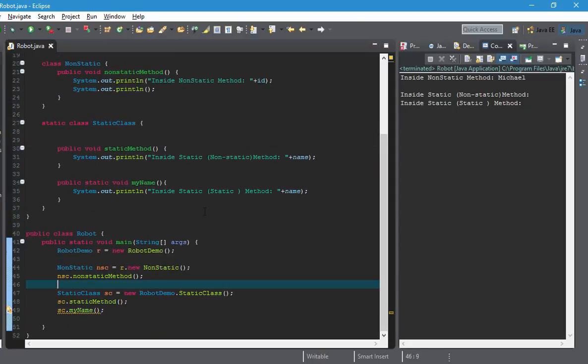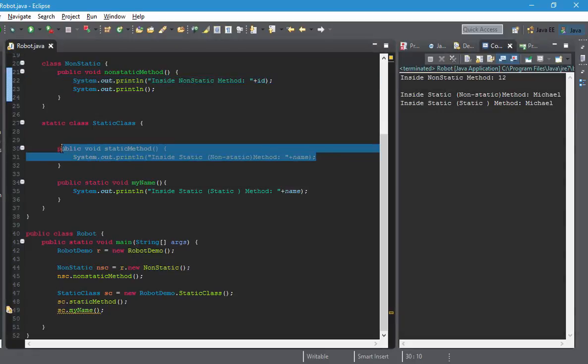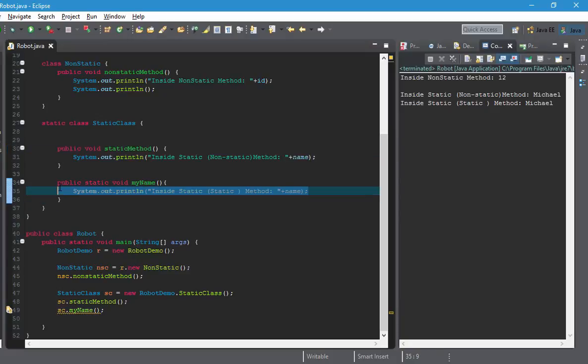Let's run it. See, it is giving us 12 from here, and it is giving us Michael from here, non-static method inside a static class, and here it is giving us Michael from static class and static method.